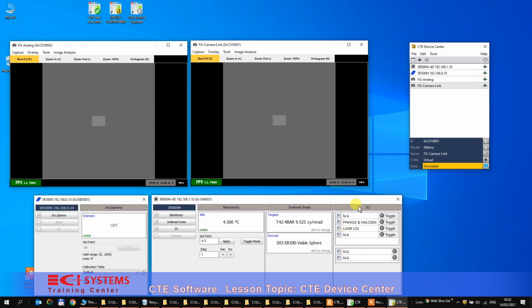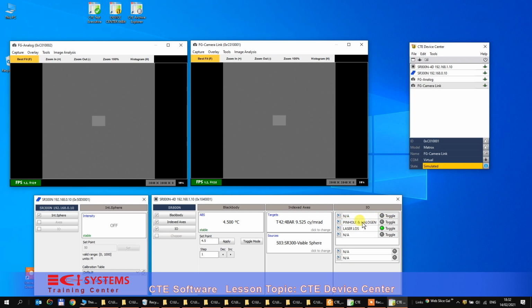There are other instances where you have an I/O which you need to turn on and off, let's say a power supply or a camera or a halogen lamp, and you can see here by the name the function of these I/O. Here we have a laser loss. If we toggle it on or off, it should turn on the laser. There's usually a laser diode on the source stage, which indicates the loss height of the system.